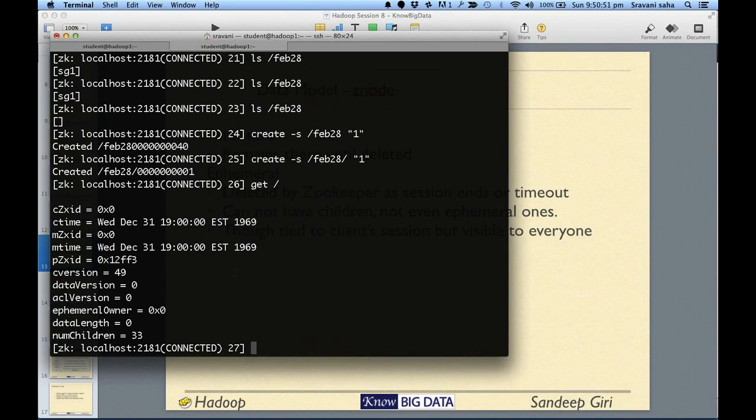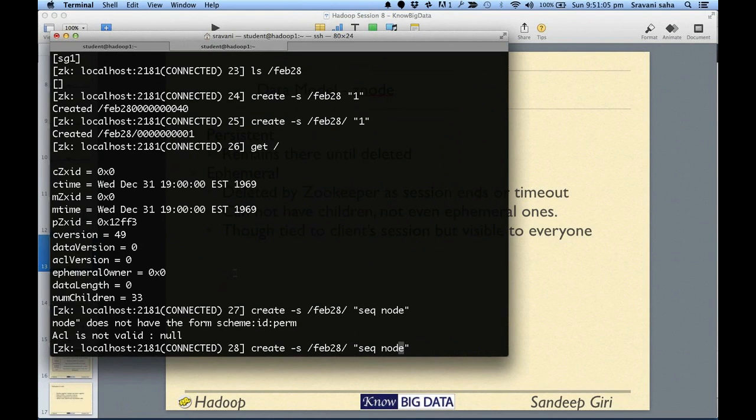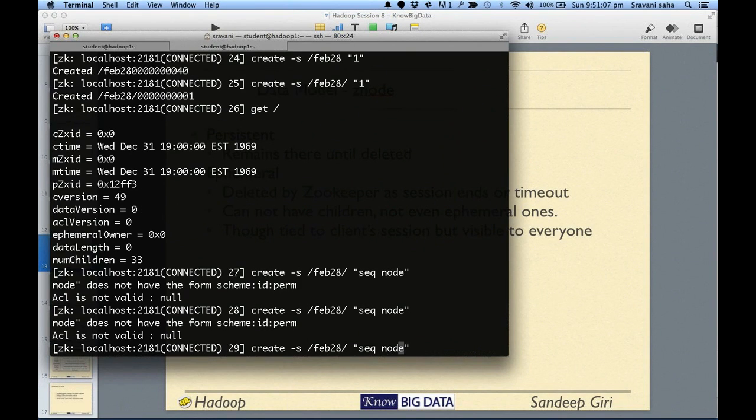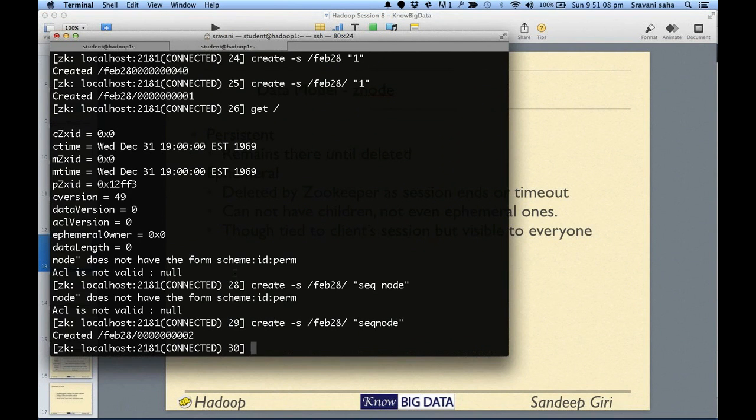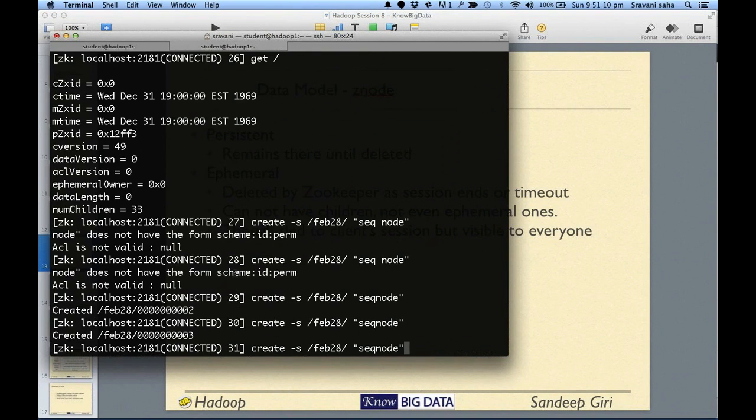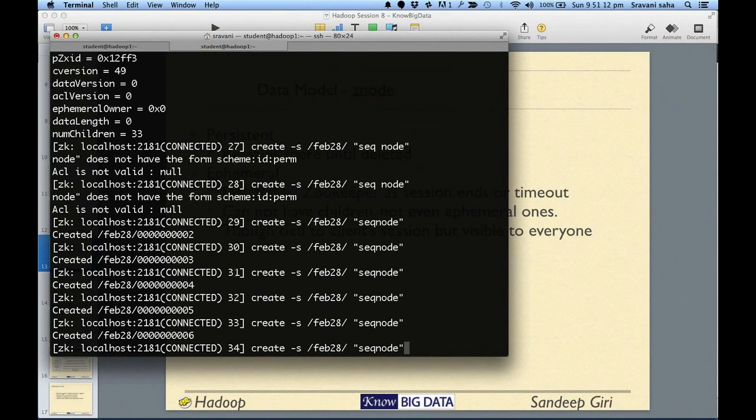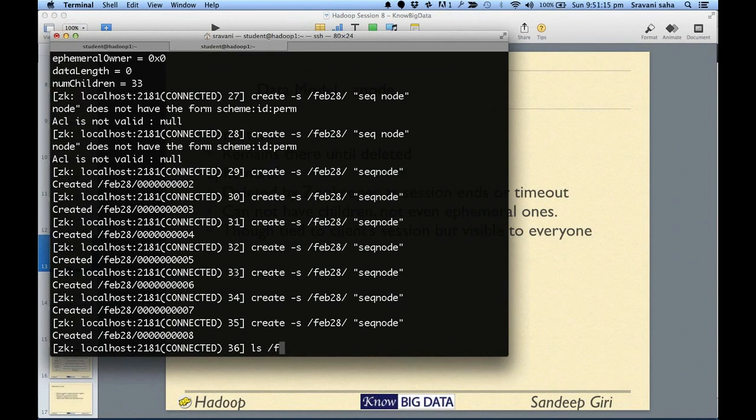Now here we can see it. If we create one more, and keep creating nodes, they are all in a sequence.